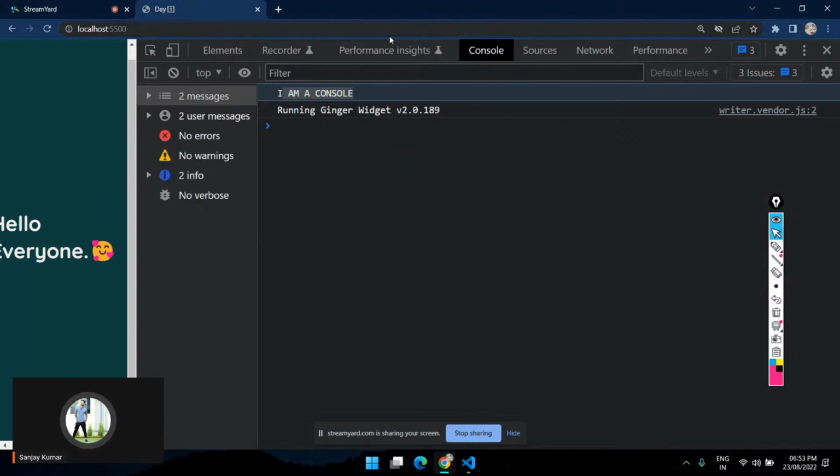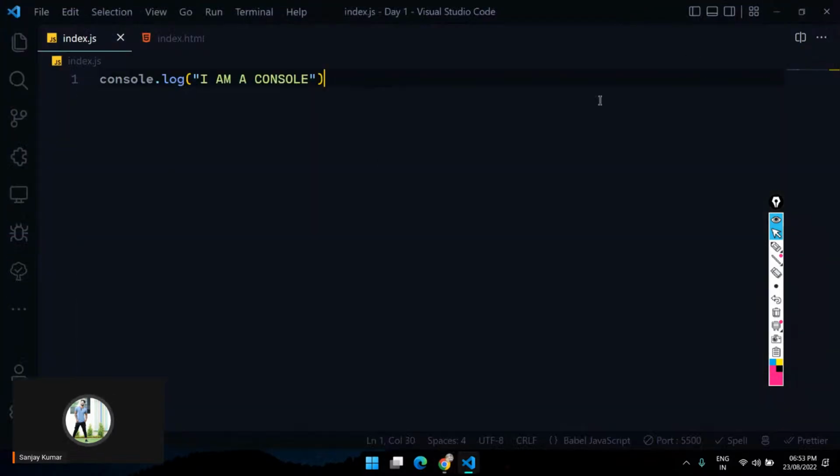You can see the console of every website. You can pick any website and go to the console part, and I'm pretty sure you will find a list of console.log there. But our concern is not about this JavaScript that we are writing here. The fact is, JavaScript was initially created so that it could be written for websites.